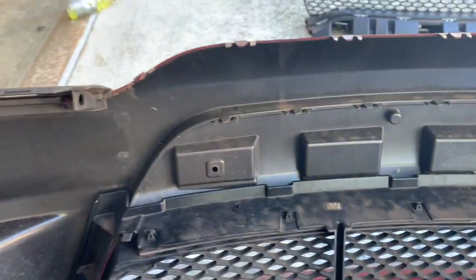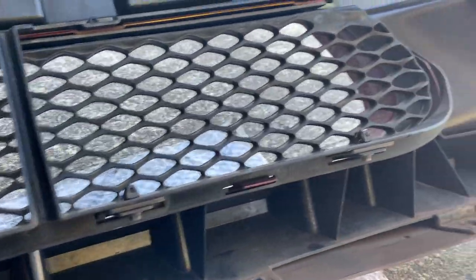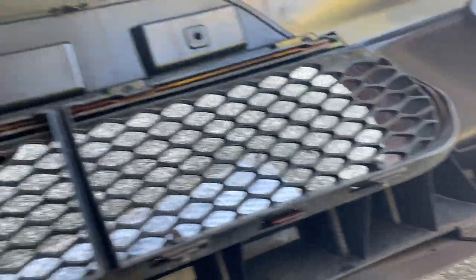But yeah, man, like I said, we got the top part out already. Now we finna get this bottom part out. It looked like a bunch of 7mm bolts. As far as the lower bumper, y'all, we have 12 7mm bolts, 6 on the bottom, 6 on the top.